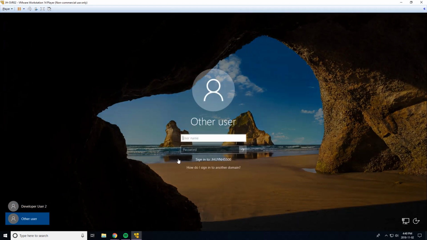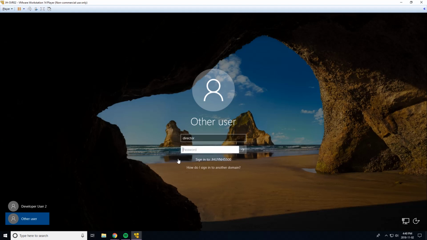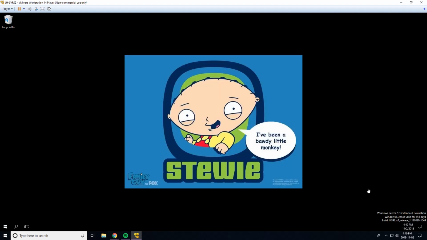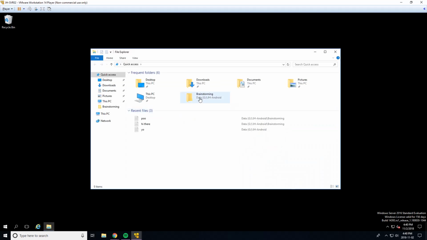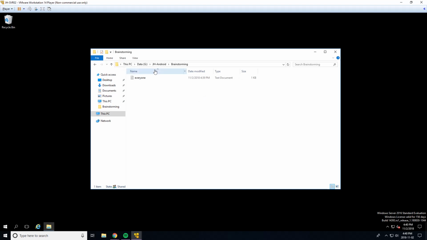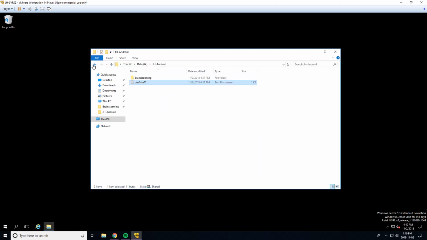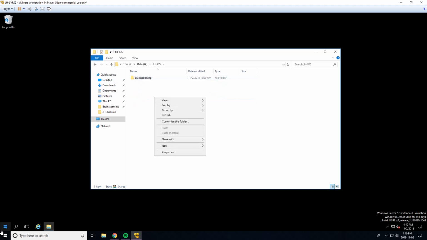Then we'll log into director now. Able to access both iOS and Android. Able to view it, not able to edit, or make a folder in it.